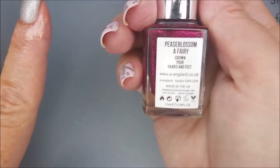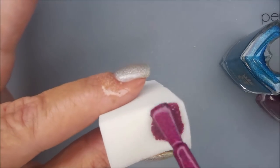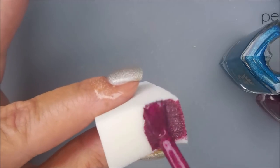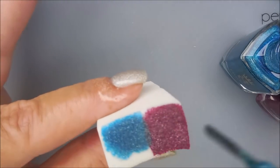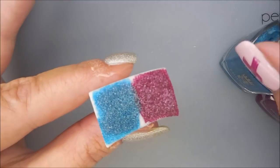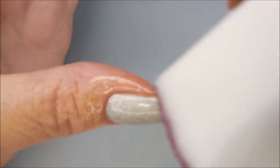And I'll be doing a gradient with Peace Blossom, a fairy, and Puck, a fairy. Gina Rose wanted to see me play with both of these polishes, so I knew that they were going to be involved today. I've decided to do a gradient with them. This is one of those evolving manis. I didn't have it totally planned out in my head. I just started putting polish on my nails and let it speak to me and decide what to do.